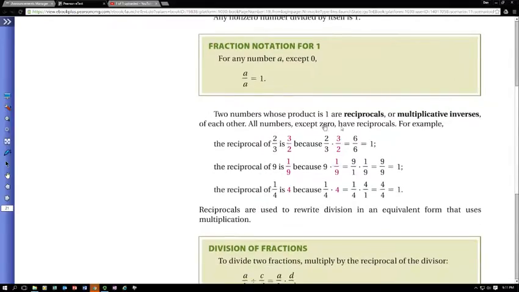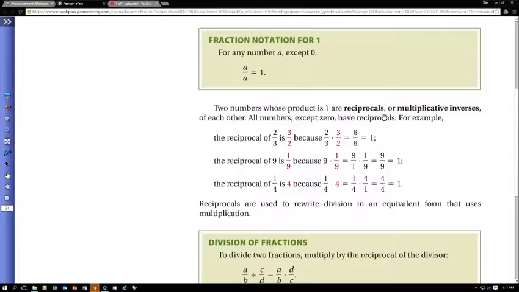Now here's some other words that we're going to talk about here. I wish they would probably box this one: reciprocals or multiplicative inverses. I kind of like this term multiplicative inverses because we're going to talk about additive inverses here in a little bit too. But these reciprocals are any two numbers whose product is 1. So how do I test to see if something is a reciprocal? I take this number times this other number, and if the answer to that multiplication, the product, is 1, then they are reciprocals of each other. Or another word for that is multiplicative inverses.